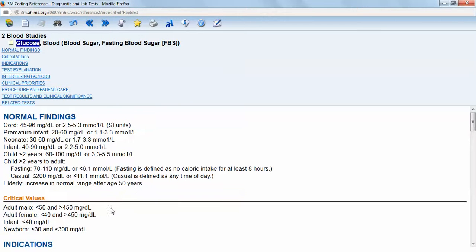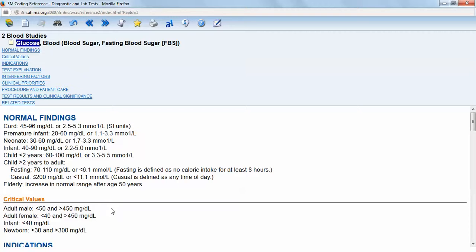All right, so it's an excellent way to find information. If you don't know what a test is, it gives you lots and lots of good things to look for, hints, etc. So the whole idea is to use it efficiently and use it to increase your knowledge of that particular test. We all know that a blood glucose level is to test the sugar in the blood. This is going to give me more information. What could it mean? What do we do with it? Where do we go from the point that we know that they have an odd or an out of range finding? All right. So again, that is from Mosby's Manual of Diagnostic and Lab Tests.